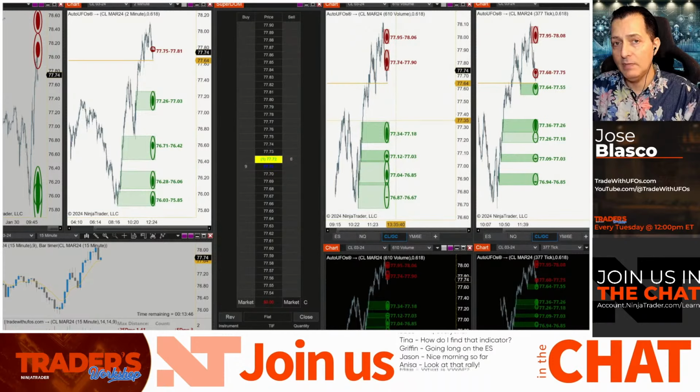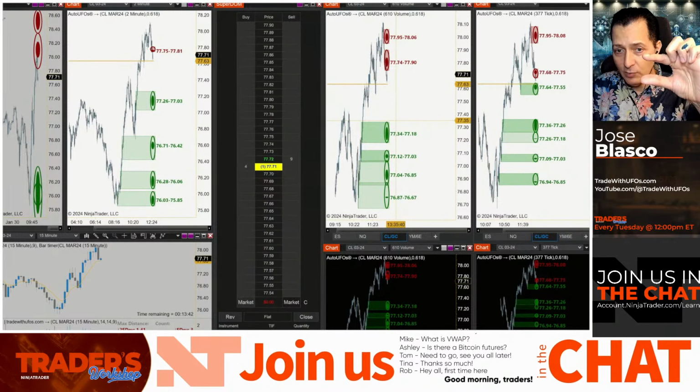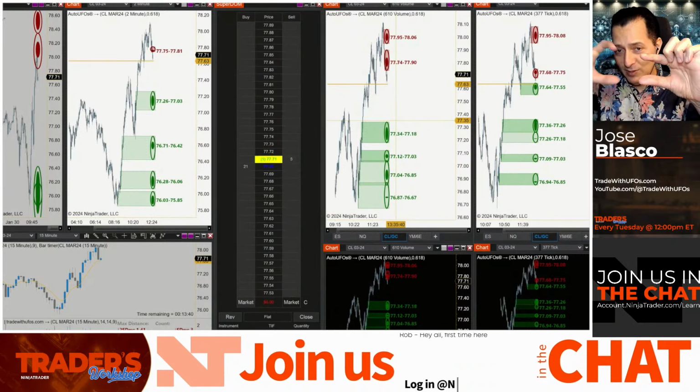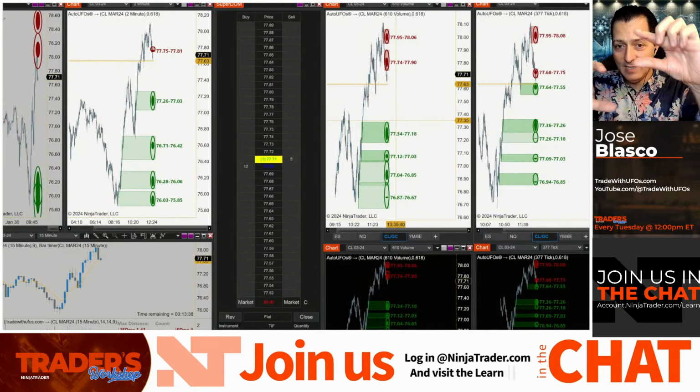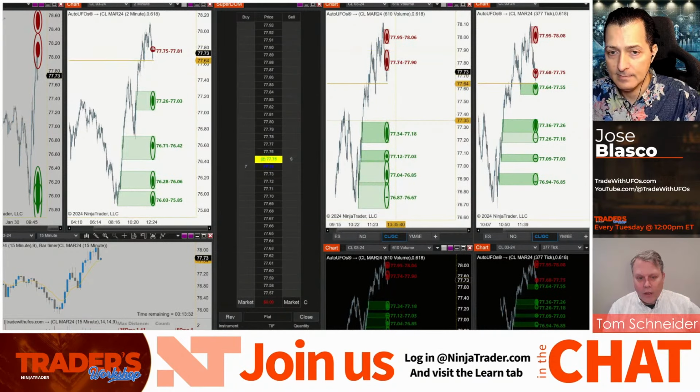So basically, I would be risking the size of the red UFO in exchange to make a profit, which is the white zone between the red and the green, which is, visually speaking, let's call it a 3-to-1, maybe a little less than 3-to-1, something like that. No, that's great. And these tools you can overlay with other tools, right?